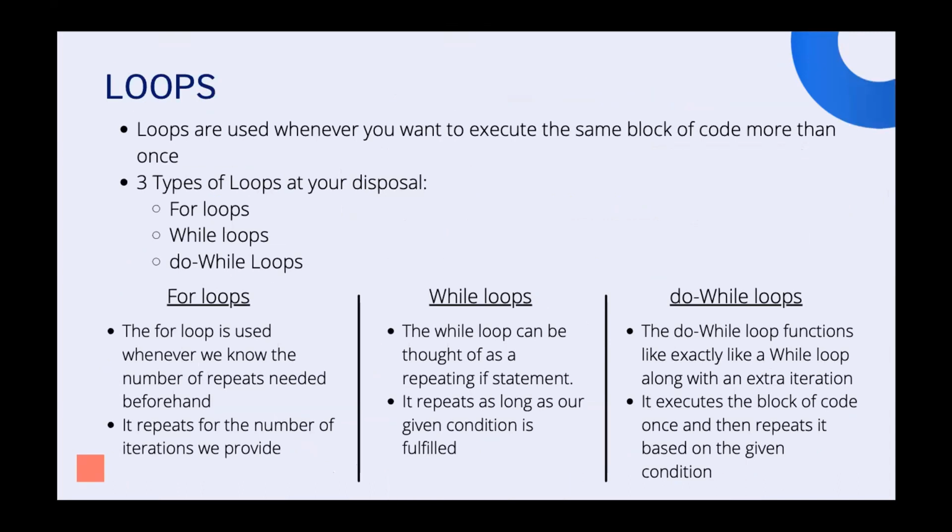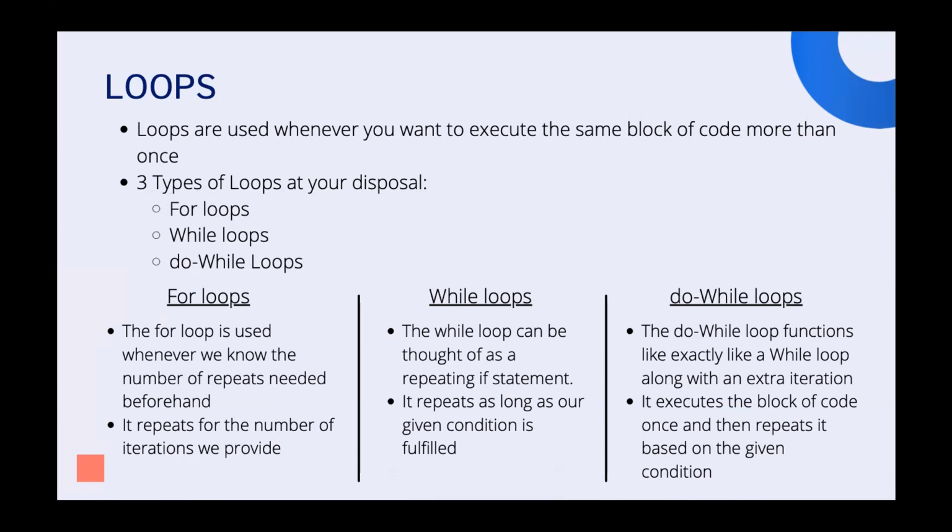If you want to repeat it, अगर आपको पता है कितनी दफ़े repeat करना है, नहीं पता, if you want to repeat it until a condition, we have different loops for that. So in this course, we'll be dealing with 3 types of loops. We have for loops, while loops, and then do while loops. A for loop is used when you know how many times your code is going to repeat. And अगर आपने 10 दफ़े रिपीट करना है, the same block of code is going to be repeated 10 times.